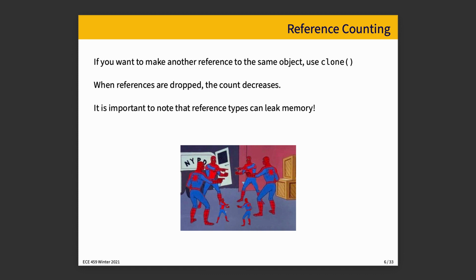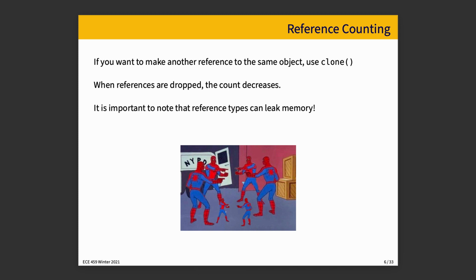In the same way that the mutex contains the type that it's protecting, the reference count contains whatever you've put in there, and you can't access it without going through the mechanism of the reference counted object, and you can't access things in a mutex without going through the mutex approach.